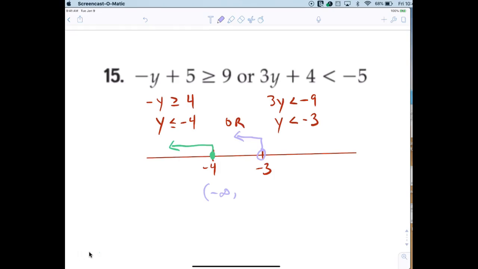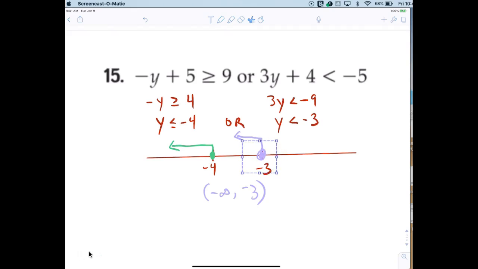The answer is either negative infinity to negative 4, or it's negative infinity to negative 3. Which one? It's negative 3, of course. Justice, I want you to try to explain why it is to negative 3. Loud and proud. If it's an or statement, you draw a dot, and if I put the dot at negative 2, right before negative 3, does that work? No, not true, because it's not less than either one of them. Then you go to negative 3.